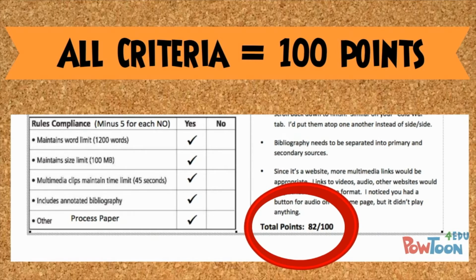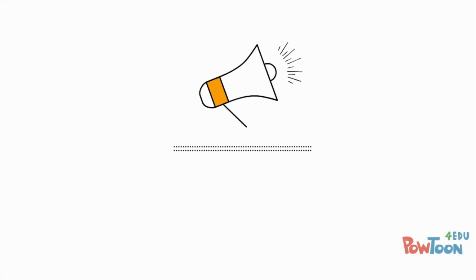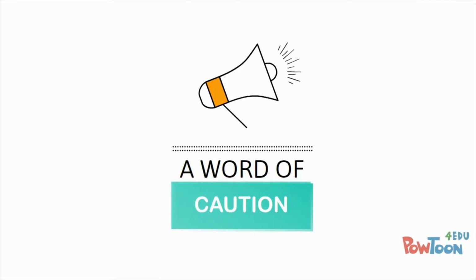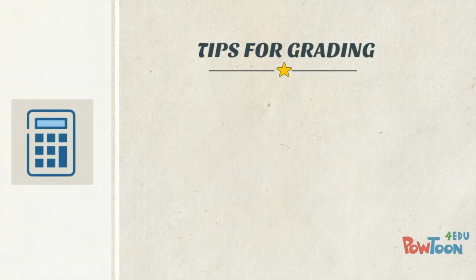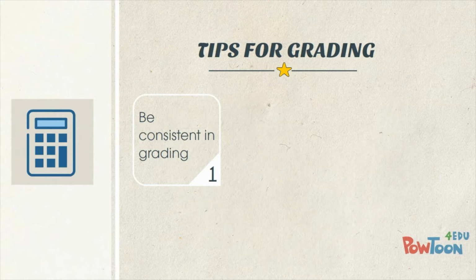Use a scale that is similar to how you would grade other classroom assignments. One note of caution when it comes to grading NHD projects. Be consistent with grading practices you use throughout the course of the year, and be careful to not place too much emphasis on one assignment within a given marking period.